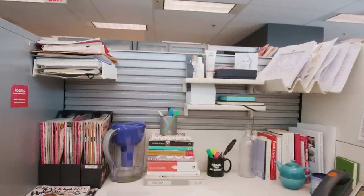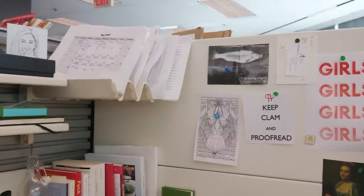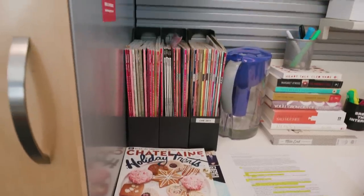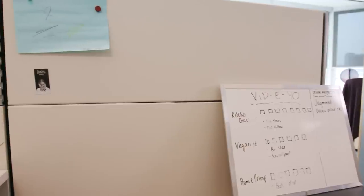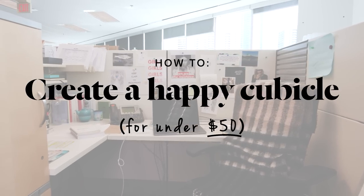I'm looking for it to be kind of a happy, inviting, warm space, even if it's like five feet by five feet. And what's not working for you right now in this space? Basically everything. As a bit of an artist type, I have papers everywhere all the time, post-it notes, so I'd like my papers to be more organized. I also have tried in vain to put up inspiration on the wall, but it's kind of haphazard. I'd like for it to look a little bit more pristine and pretty. So this is going to be a challenge. It's a challenge that I'm up for. I'm going to primp Katie's cubicle for under $50.